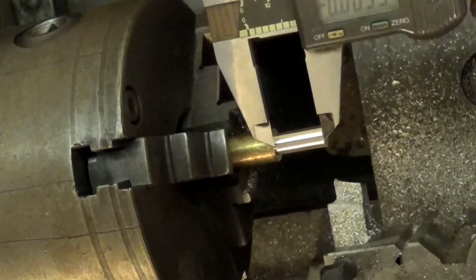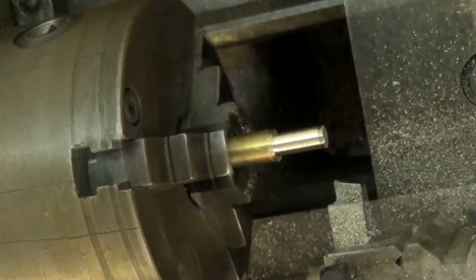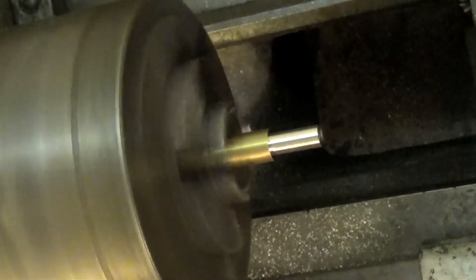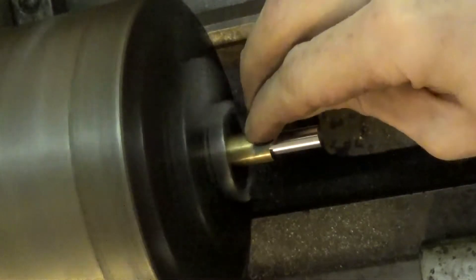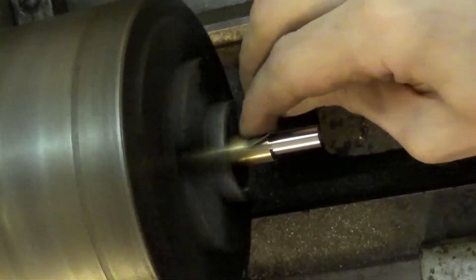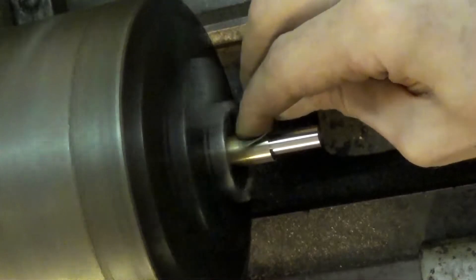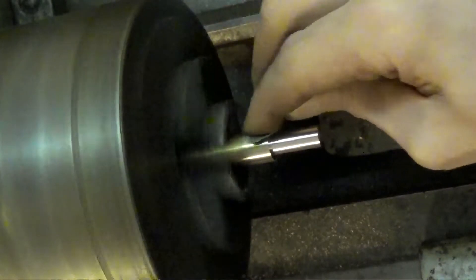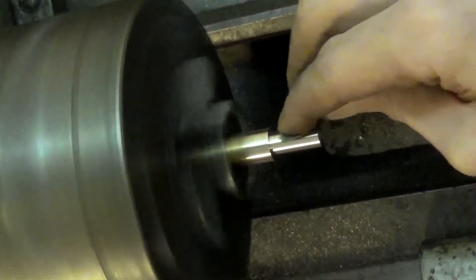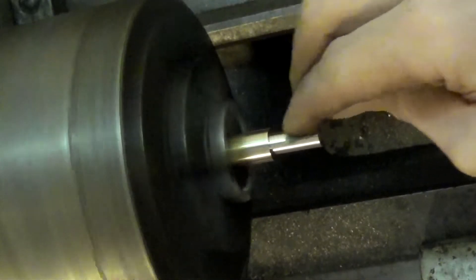Yeah, I mean, it's as good as it needs to be. So next I'll just use a little bit of emery cloth and clean that up, because that'll become the head of the screw. It'll be easier to polish it while it's on the lathe, and I'll just give that area a little clean.